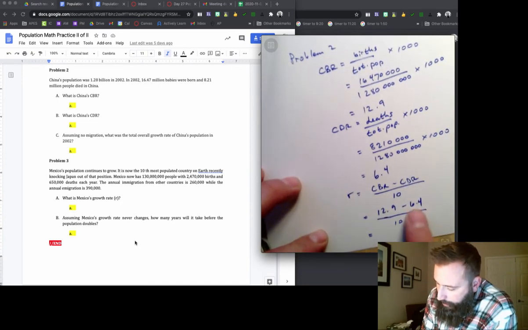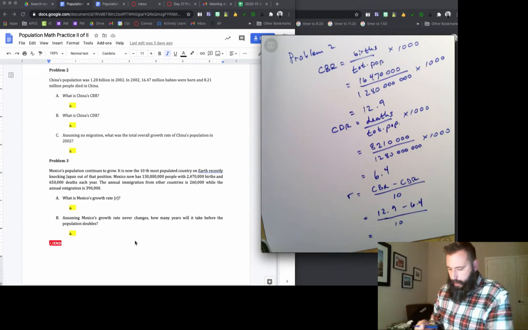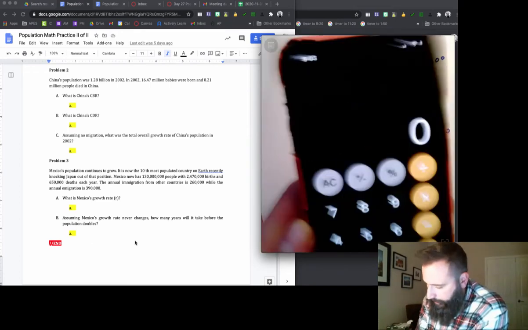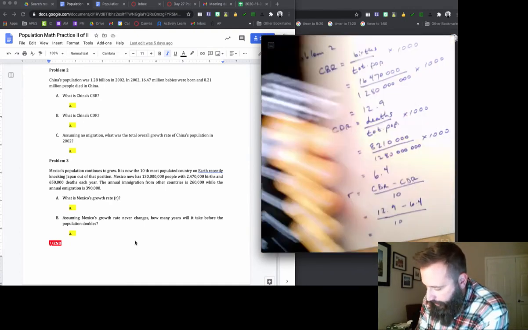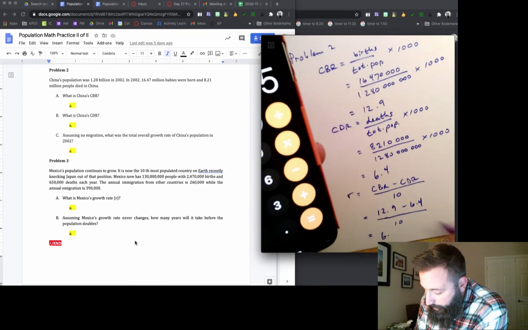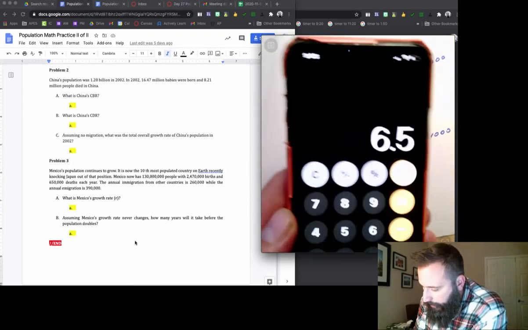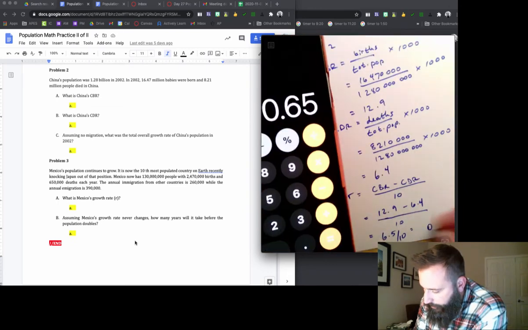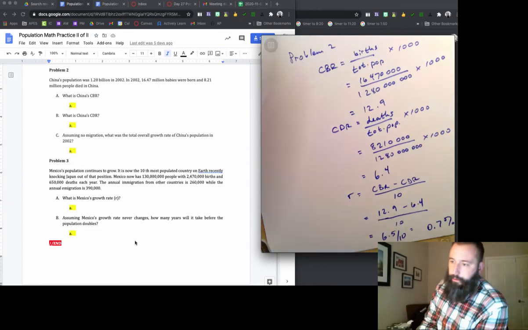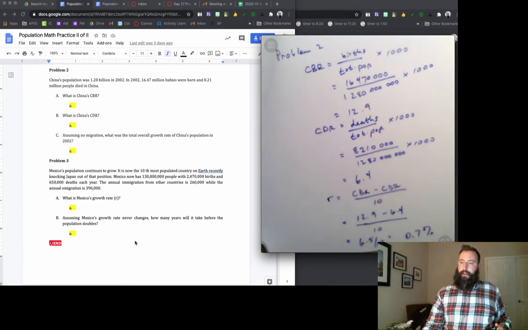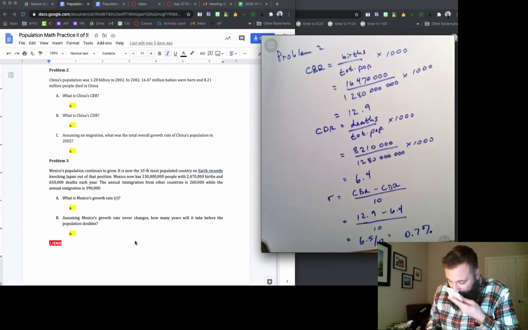Let's see, 12.9 minus 6. I might as well just do that just for fun here, just to make sure I get it right. 6.4. Okay. So 6.5 divided by 10, right? Divide by 10 is equal to 0.7. We'll go with 7% growth rate. All right, looks like you can see that. I almost forgot, right? Don't forget that extra step of dividing it by 10.